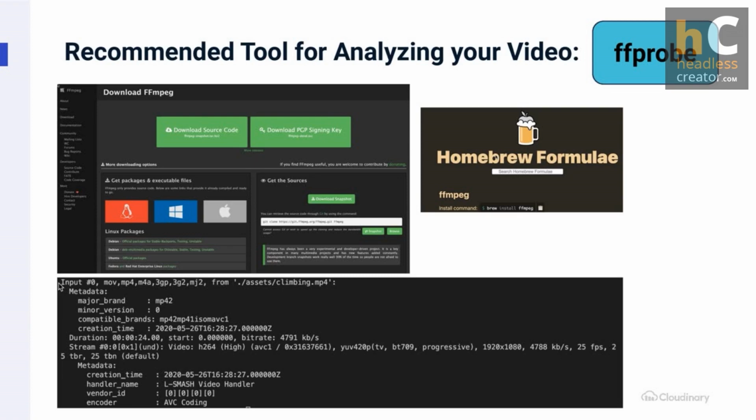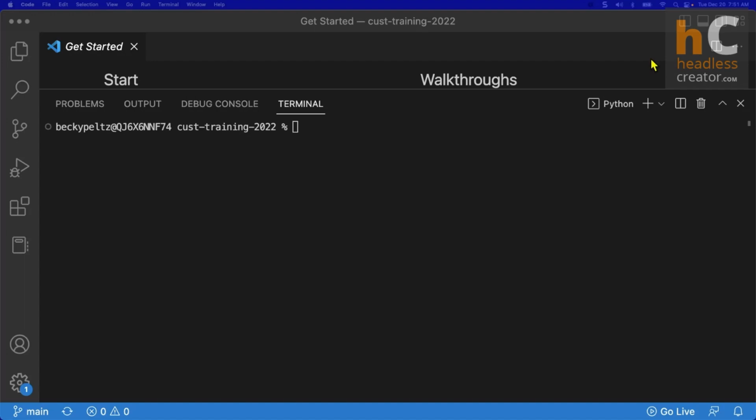And if you're on Apple, if you're on a Mac, you can use Brew to install it. If you're on Windows, you can just download it and install it. And if you install FFmpeg, you will have access to a number of tools. There's players, there's transcoders, transmuxers. We'll talk a little bit about that. And there are tools that help you to do analysis. So let me just show you what this looks like.